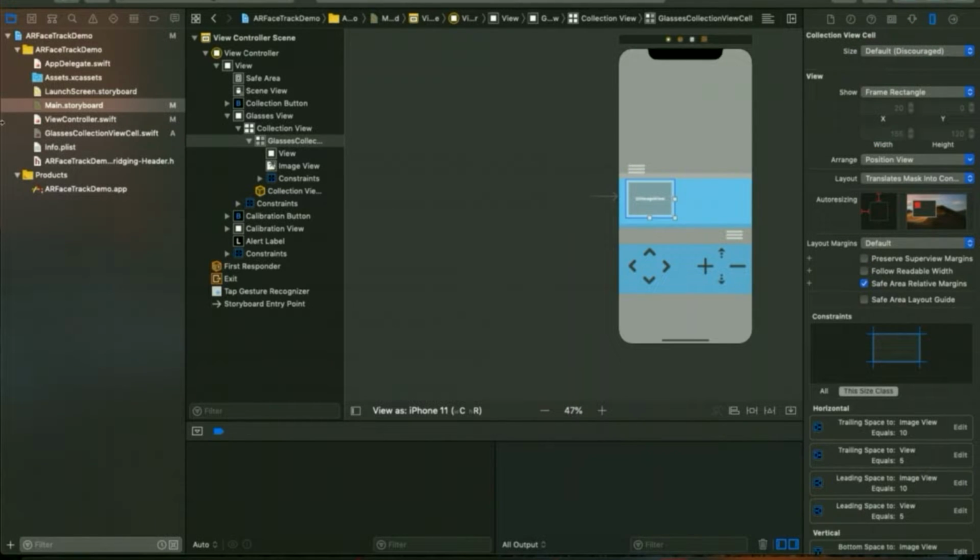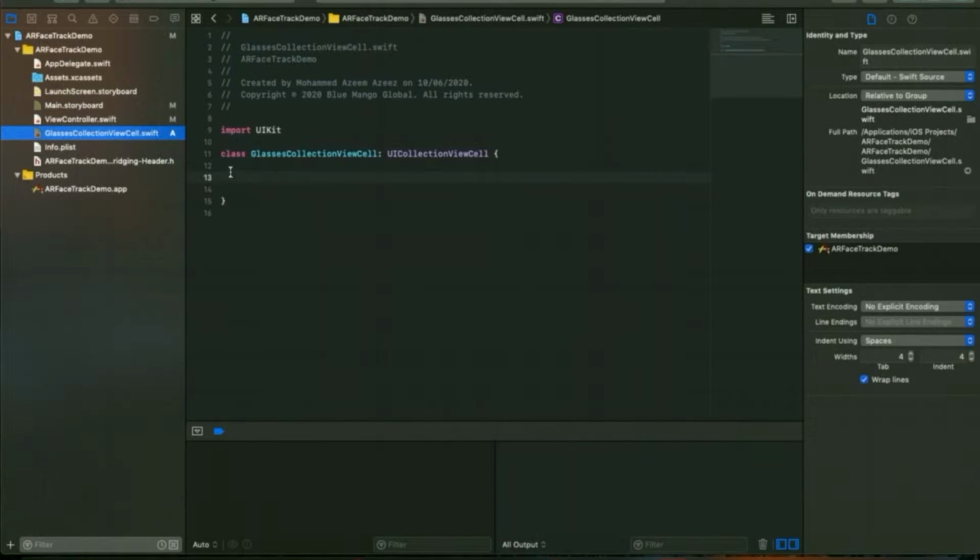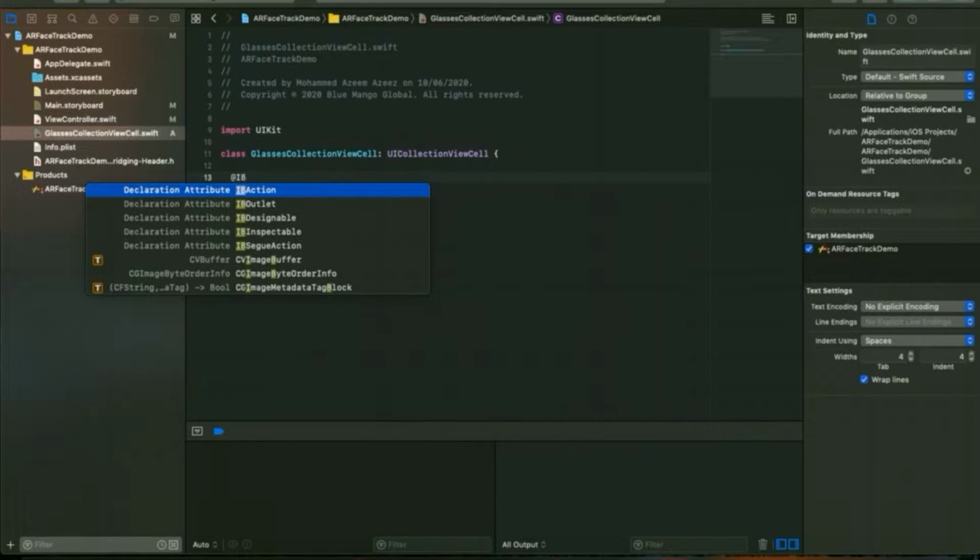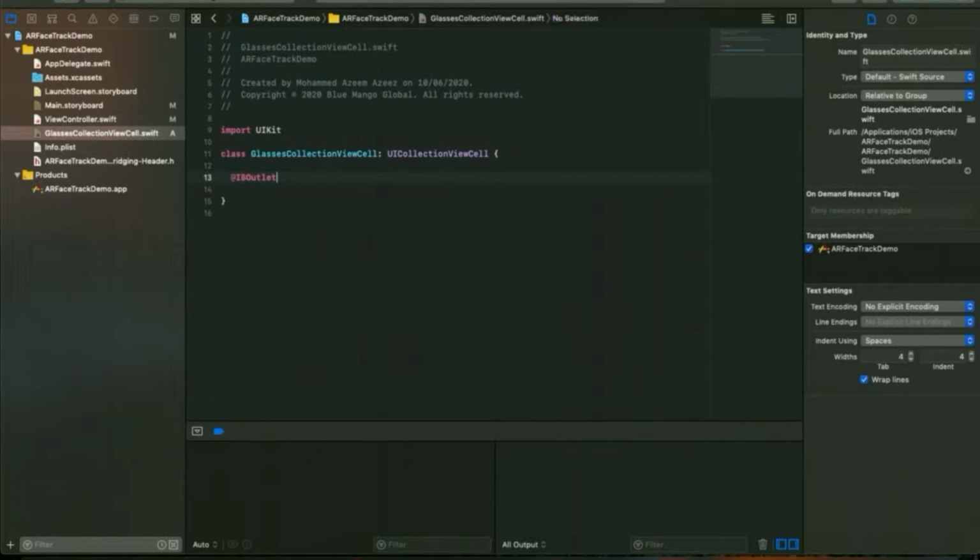Yeah, and then I'm going back to this collection view cell, and I need some pieces of code over here. So it's IBOutlet weak var back view, which is of kind UI view.